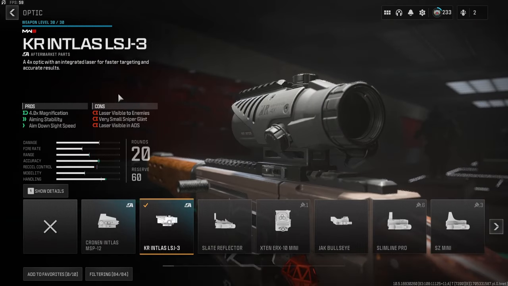Going up to the optic, this one is a bit of an odd pick, but I had it unlocked and I wanted to try it out because it seemed like it would be really good for this style weapon, and I turned out to be completely correct. The KR Intelis LSJ 3 optic, it's a 4x magnification, aiming stability, and aim down sight speed. It also has a built-in laser, which is dope, but it blocks off the laser slot on the weapon, so keep that in mind if you really wanted to run a different type of laser. The only caveat to that is that it's an aftermarket part, so you're gonna have to unlock it. Don't ask me how, I have no idea. If you don't have this unlocked, you can realistically use any optic you want in the game.